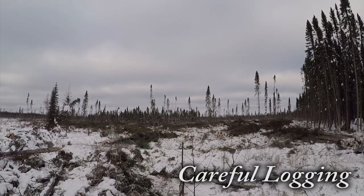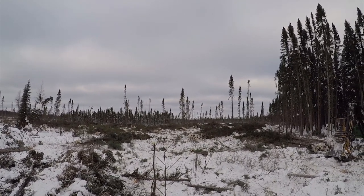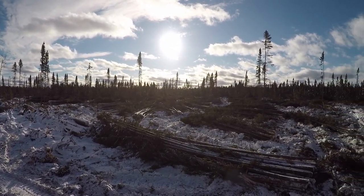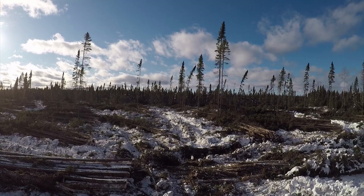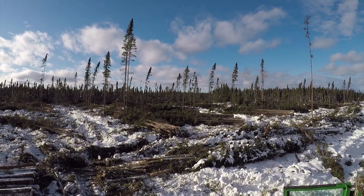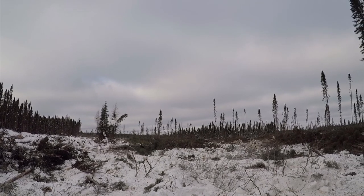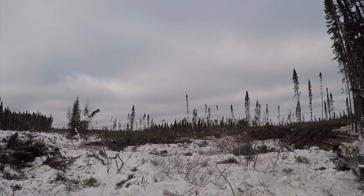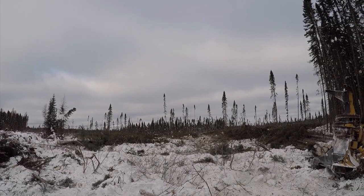Careful logging refers to the trees and brushwood that are left standing in between each strip. Some laws require certain amounts of mature-sized trees to be left standing. The buncher should only reach side to side to cut ideal-sized trees, thus protecting smaller timber and brushwood. Do not leave careful logging closer than 100 to 150 feet from the road, as this will give other machines room to work efficiently. The buncher has to carefully select acceptable-sized trees and discard the rest in its path.